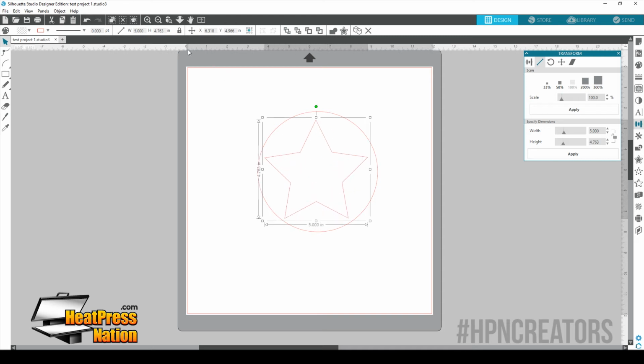You can toggle between locking proportions. A lot of great tools for editing objects are all right here at your fingertips. So instead of toggling between different functions over here, it's right there. Makes it a lot easier to use. It's very much more efficient, and I just really like the feel of it.